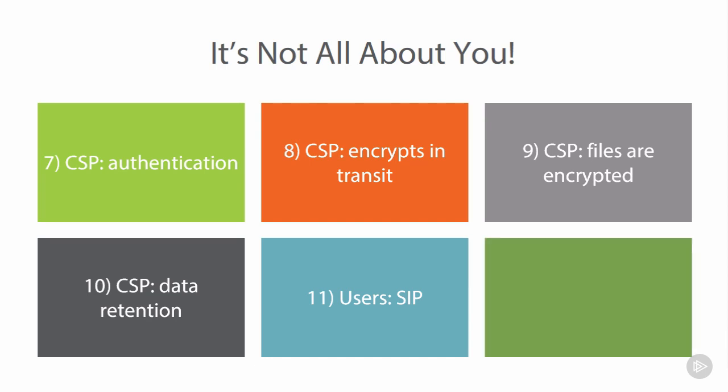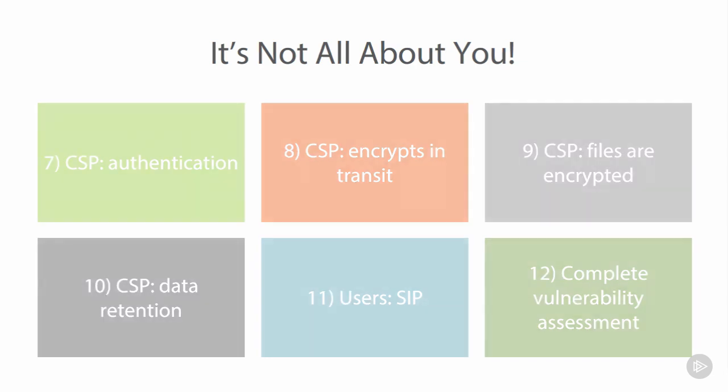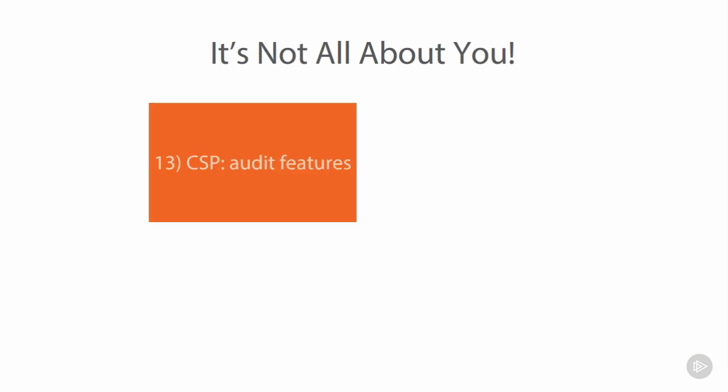And of course, we're going to want to do a complete vulnerability assessment. We're going to perform a pen test on each of the components as if they were physical machines. For those steps, you would want to go back through all these different modules we just talked about. Again, you're going to modify your pen test based off of the requirements or restrictions that the CSP may have. We'll also want to check to see if the CSP offers any type of auditing features, as well as evidence gathering features.